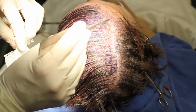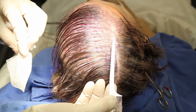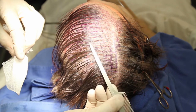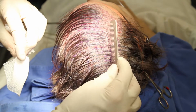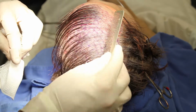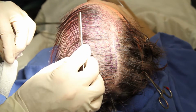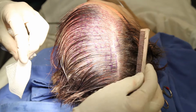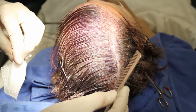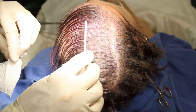And you can see already along here I've got my nice density in the frontal hairline, and as I work back here I'm going to make sure that we've got good density, because he's got reasonable density in between here, but I want to make sure that when he parts his hair he's not showing scalp. So we're going to work on grafting along here and in this segment here in the box, and get some more density here, so that from his natural part, this is about where he parts his hair, right in here, we've got excellent coverage of the scalp.